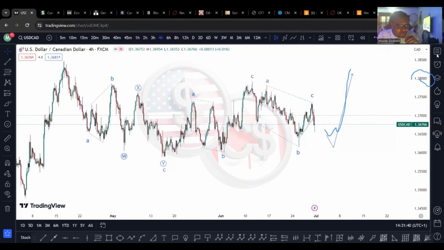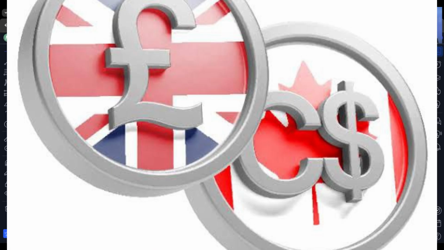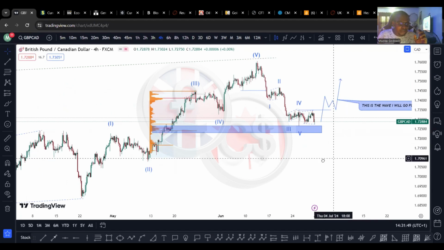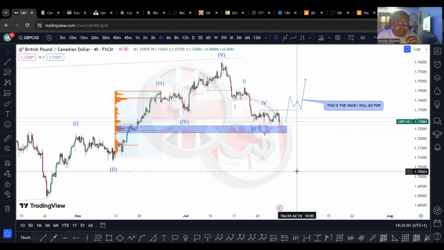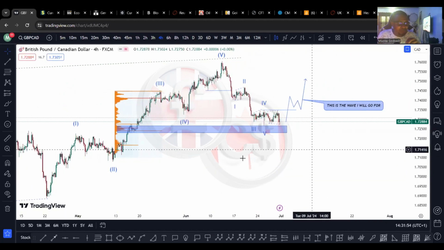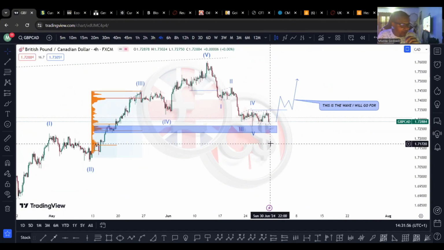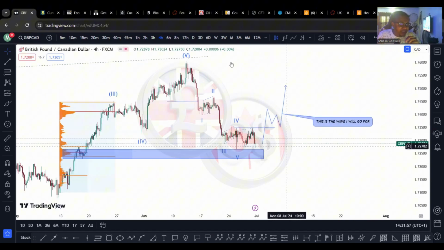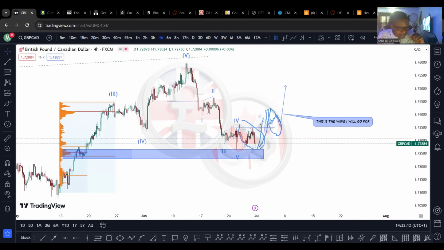So the next on our watch list is pound card. We have already said that based on the UK Prime Minister election, right? The pound has been somewhat strong for some time now. So what are we anticipating? If we get that positive outcome in the election, which is Sunak winning, we could see price pushing to the upside. I'm not going to go for this upside. I'm going to wait for a corrective structure, something similar to what has happened here, and then this will be my trade, right? For pound card.